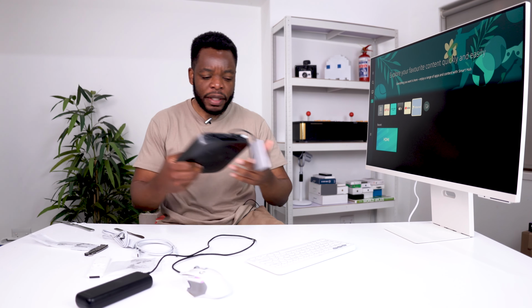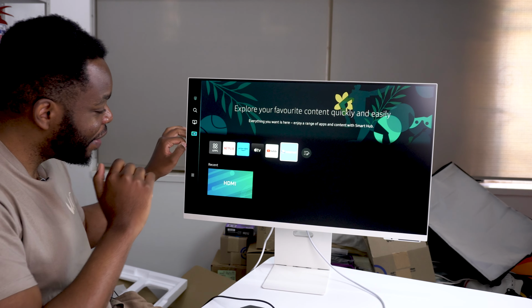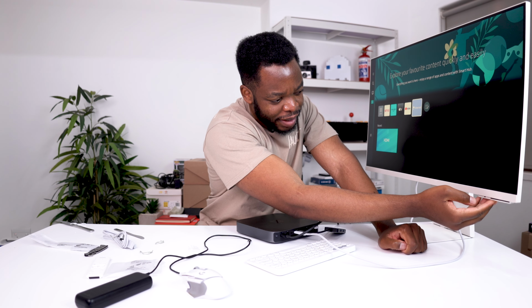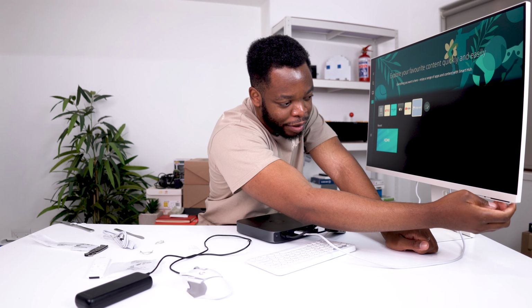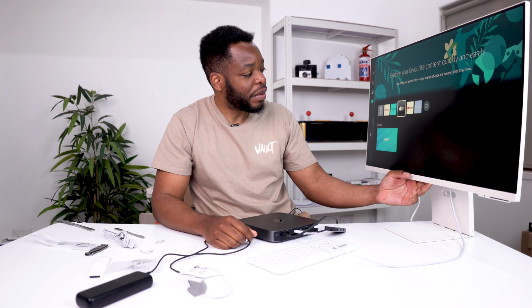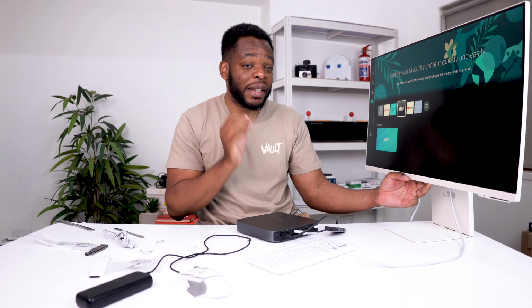So now let me try and connect my Mac. Hopefully I'll be able to connect it directly. And as you guys can tell, this is a really beautiful monitor. It has really thin edges, or thin border. The only thick border is this one down here. I'm really not sure what this is for, but if I had to guess, I'd say it's what receives the IR connection or IR blaster from the remote. But these are not buttons. The way you control this monitor, if you're not controlling it from the remote, is you have a little joystick here at the back, which I'll hardly use. Hence I like the fact that this monitor comes with the remote.